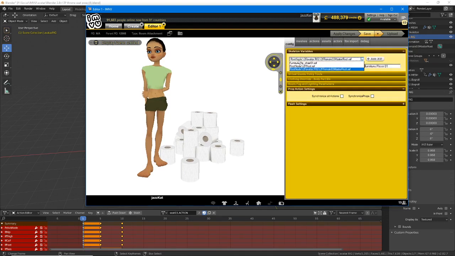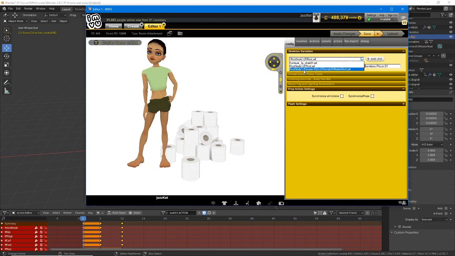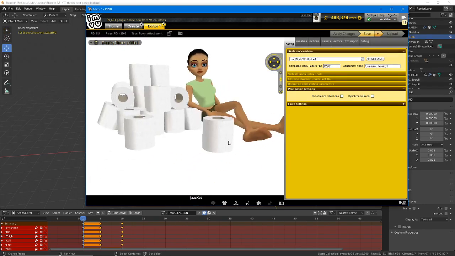Oh, reset the skeleton. Make sure we're always using the furniture skeleton and not the avatar. So if you import an action, it brings in the skeleton of the avatar, which we don't want to use. We want the furniture skeleton. Oh, there we go. That's done it.